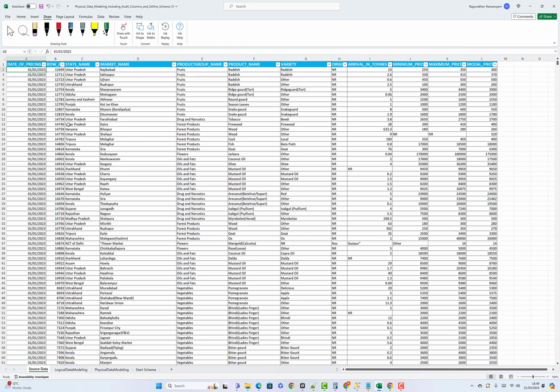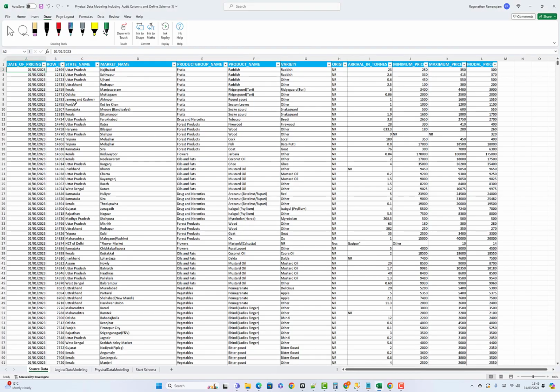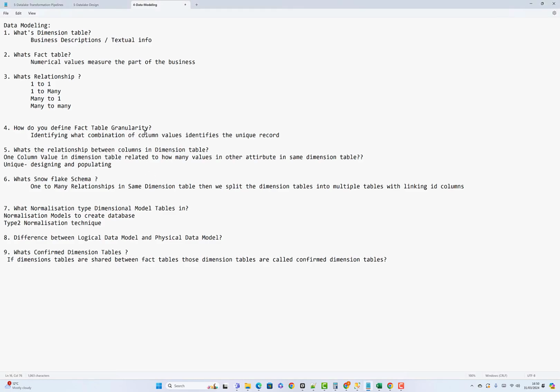So what is the lowest level of the data that we are storing in the fact table? That is what is called granularity. It is not decided by us actually, it is decided by the source data. If source data is captured only at the month level, we wouldn't be able to store that at the date level. We can't derive date level data from the month level data. It is not at all feasible. So the granularity is decided by how the source data is captured. That is the main thing here. So that is one of the terminologies we need to be aware of.